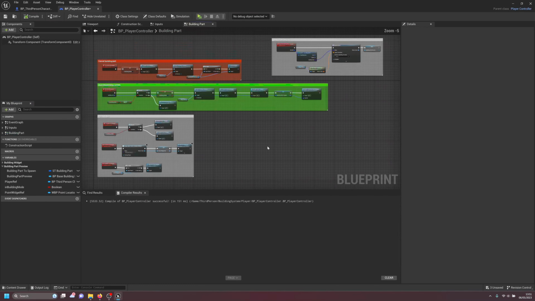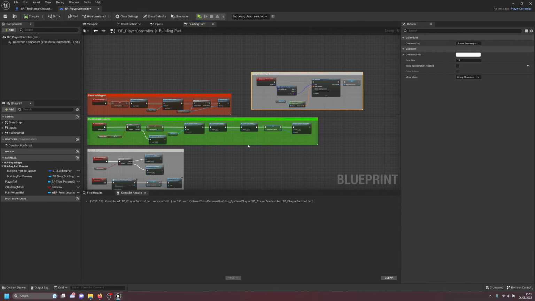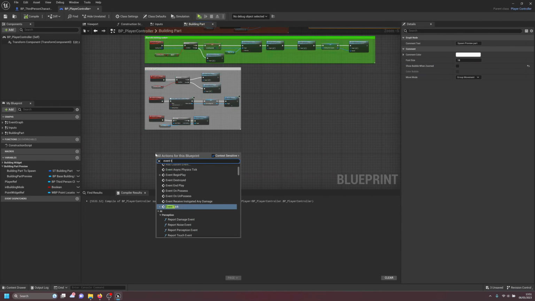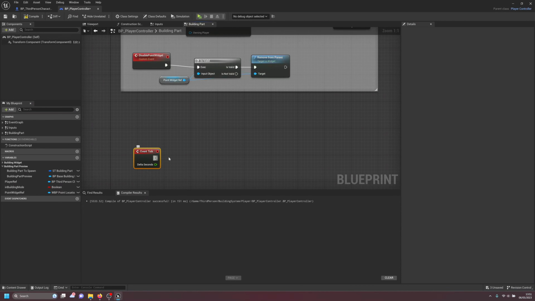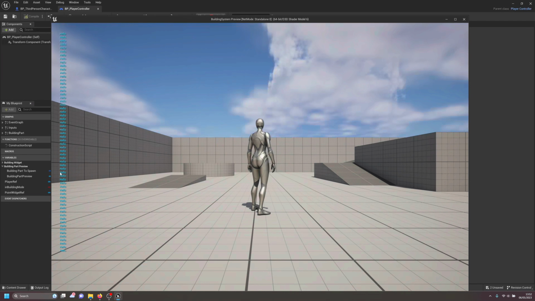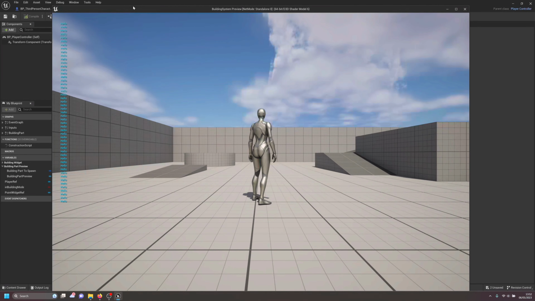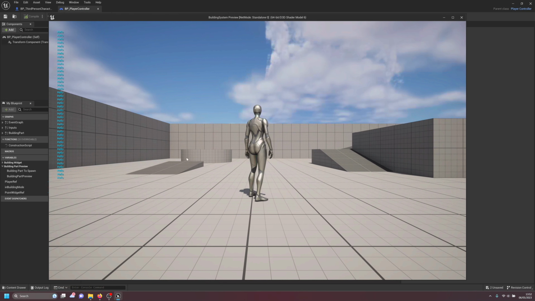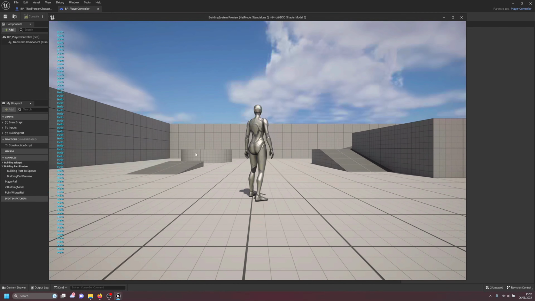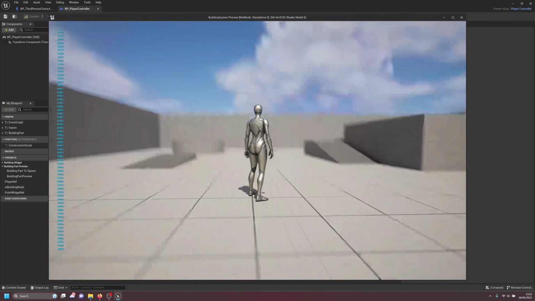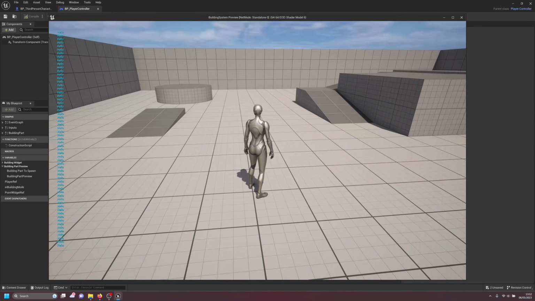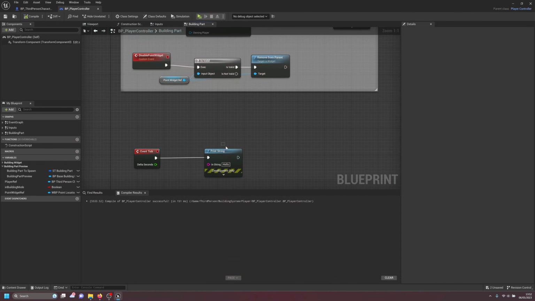Okay. So what we're going to do here is that we're going to call the event tick, right? And remember, event tick, if I just press print here, is going to be basically saying hello every second. It's a really powerful thing, but also a really heavy resource thing to have on your game. So keep in mind that the more event ticks you have, the more performance drag you have on your game. So the standard usually is that you only activate that as you need to. So in our case, what we're going to do here is that we're going to create a branch.